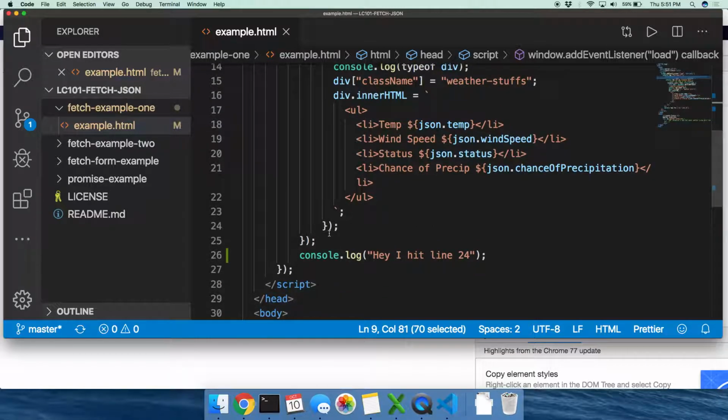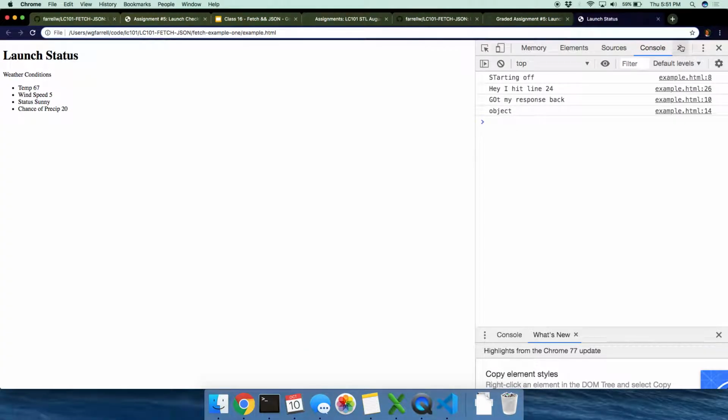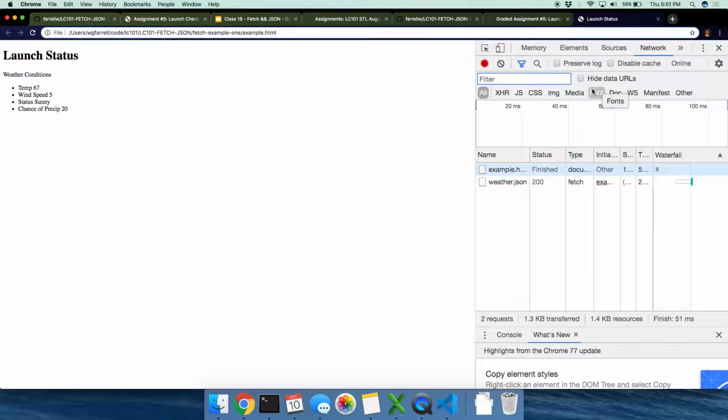So if you're dependent on those results, if you need those results to get back, you can't just put it below. You need to put it inside the block, because if it's outside the block, it's just going to keep on executing. If we go to network, we make this a little slower. Oh, slow didn't even matter.